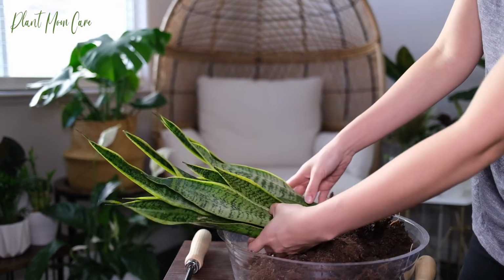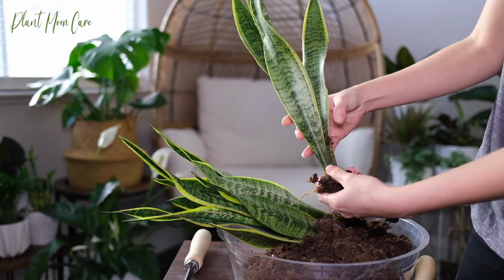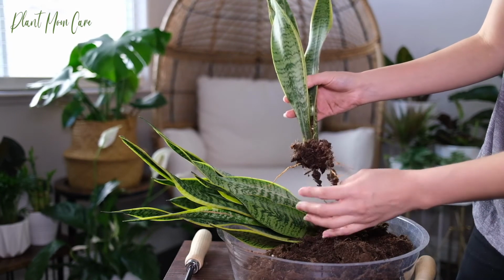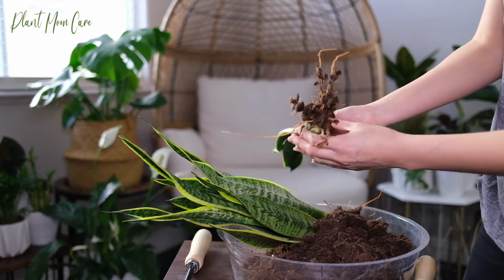Grip the plant firmly around the plant near the soil. Avoid gripping the plant at the top since this will stress out the plant. When you've got a firm grip, pull the plant up gently. Once the plant is free, transfer to a bigger pot.